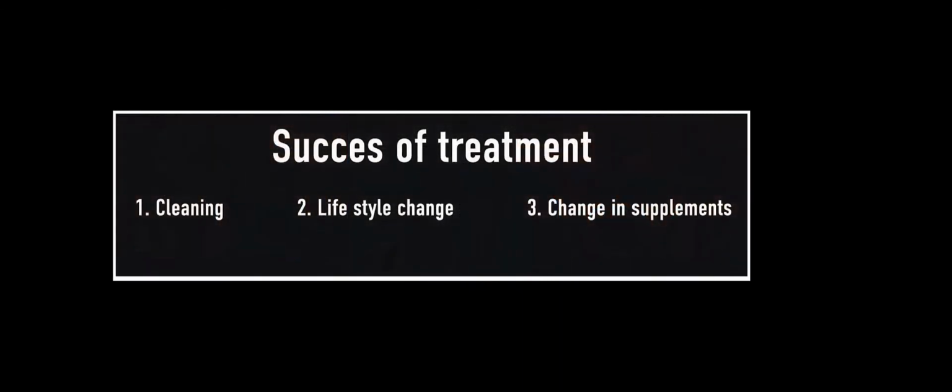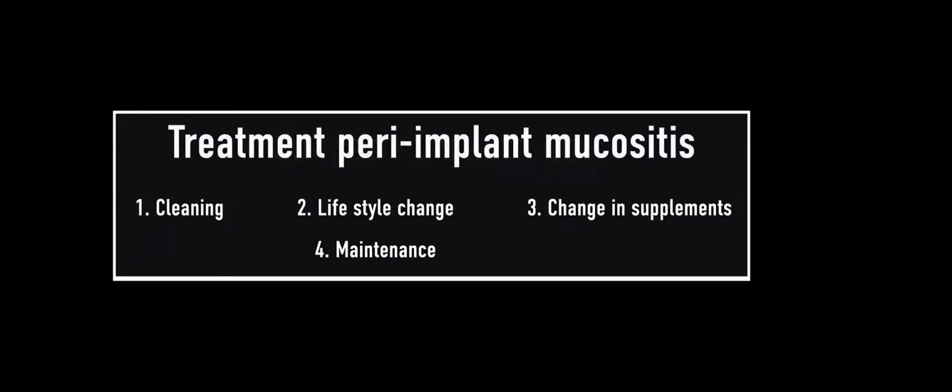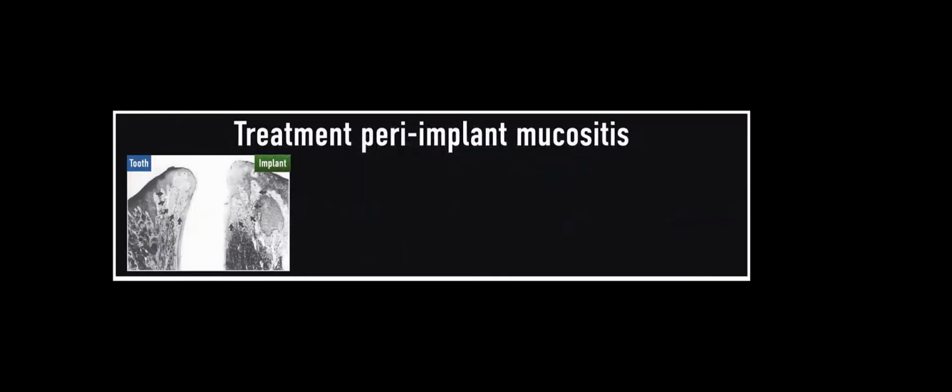Of course, the successive treatment after we've done it is based on the cleaning, a lifestyle change of the patient, and a change of supplements. And the supplements change is changing from normal toothpaste to a Blue M toothpaste, using the mouth rinse and the gel around the soft tissue to maintain it over the long term. And this same principle we use around gingivitis and periodontitis, we use also around peri-implant mucositis. So we try to clean the patient.